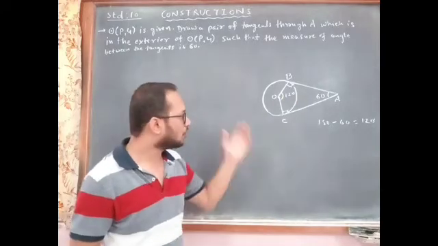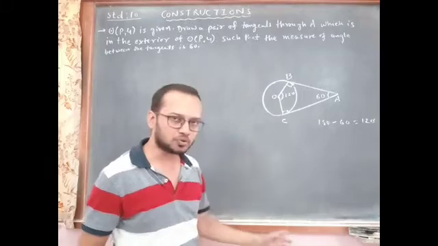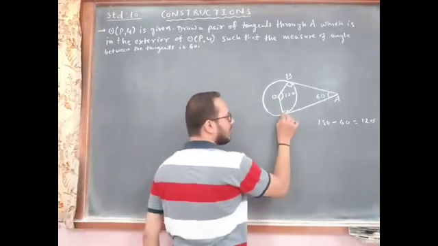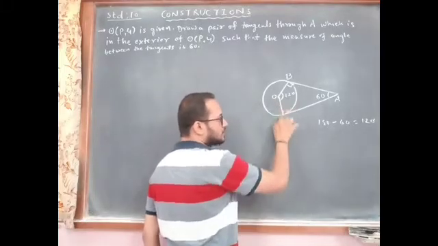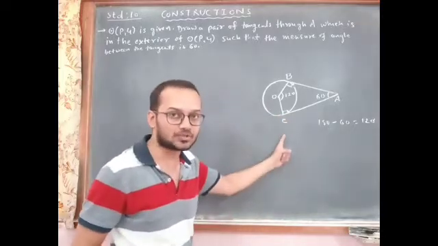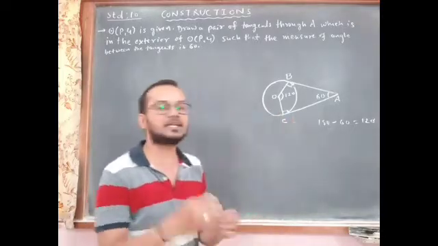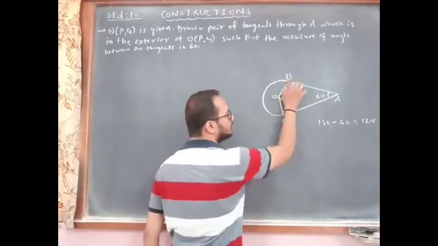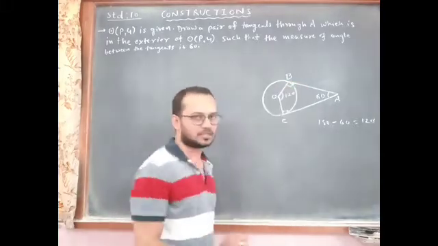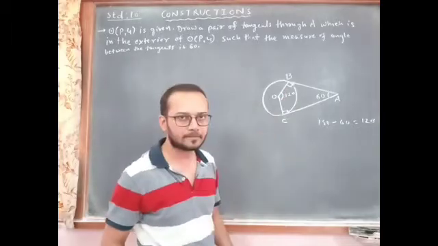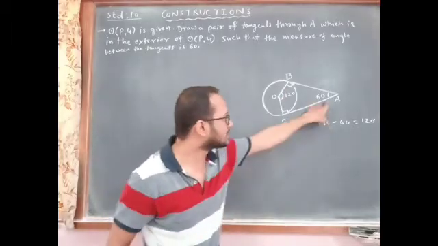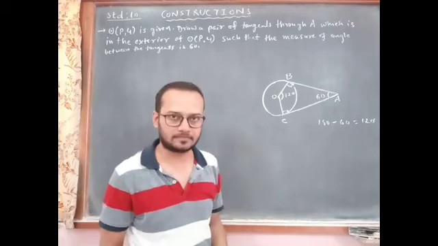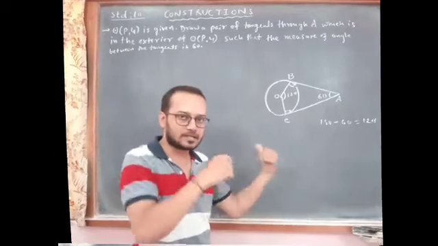Do this work first. After that we have to draw a perpendicular at this point that should be perpendicular to the radius OC. So here a 90 degree angle will be occupied. Similarly, we have to draw a perpendicular to this radius at this point. So it will occupy 90 again. So automatically this angle will become 60. Let us do this construction.